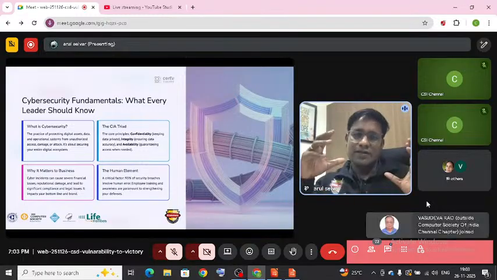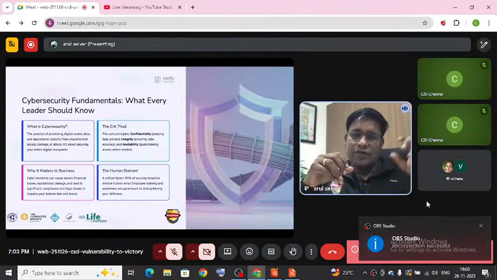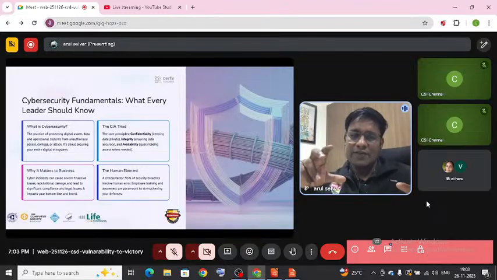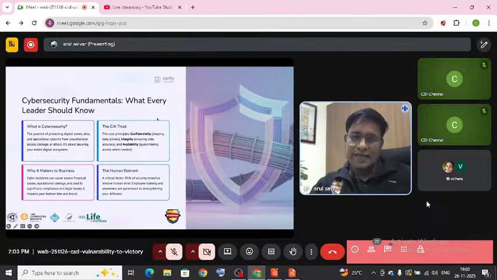And the second one is the application you are building or whatever data you are having. Even if you are using your net banking application, with respect to confidentiality, integrity, and availability, they have created their cybersecurity system for that net banking. Because of that, it is secure, and CIA is the gold standard for cybersecurity. That's why I have mentioned what CIA is and why it matters to the business.